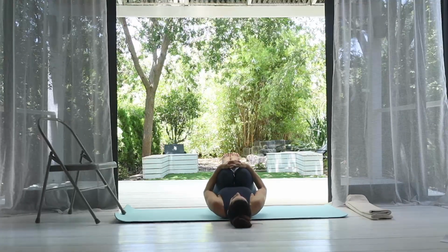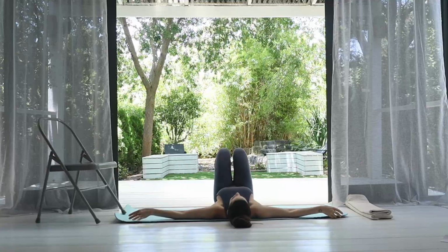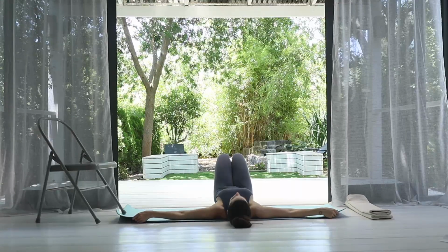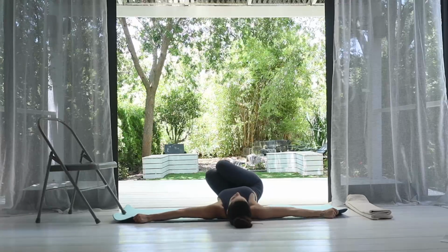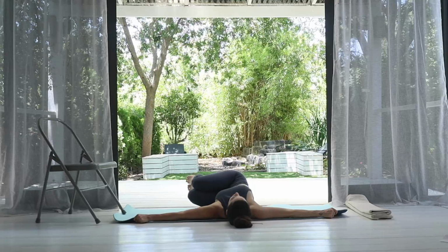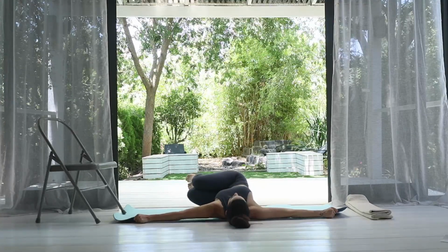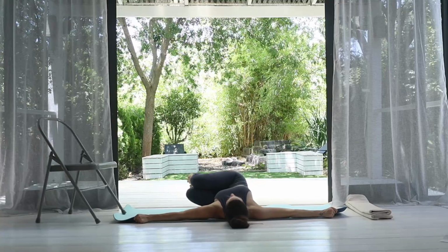Extend your arms out to the sides in line with the mat and hold onto the edges of the mat. Shift your buttocks to the right and tilt your legs to the left side. Keep your right shoulder down, pulling on the mat. Keep your knees and feet together.